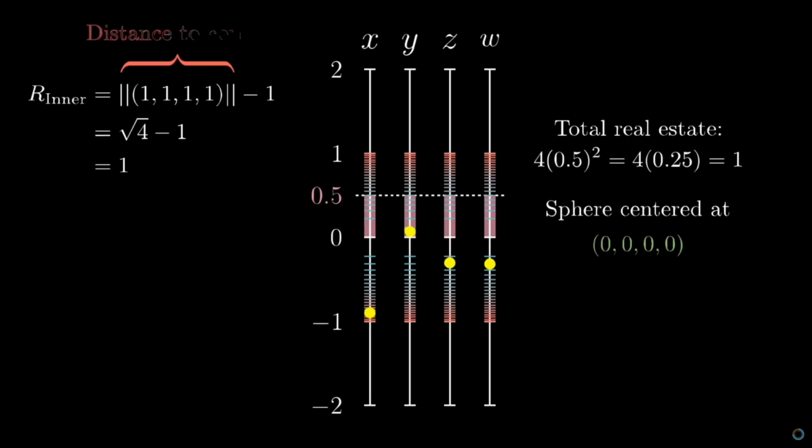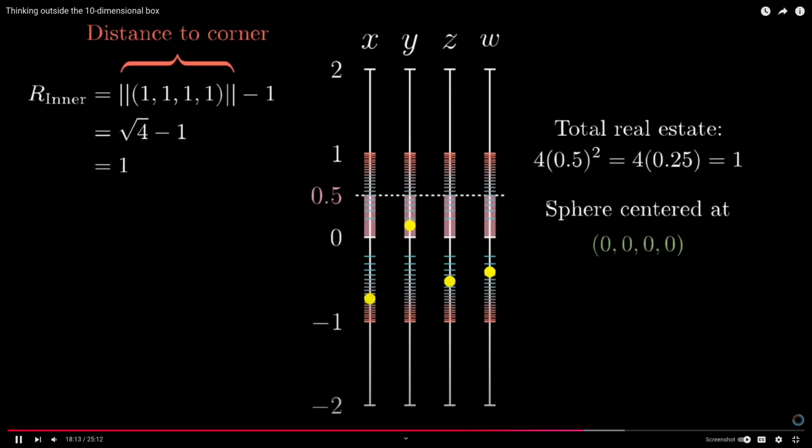This matches with what you see numerically, by the way, where you can compute the distance between the origin and the corner, 1, 1, 1, 1, is the square root of 4, and then when you subtract off the radius of one of the corner spheres, what you get is 1. But there's something much more satisfying about seeing it, rather than just computing it.